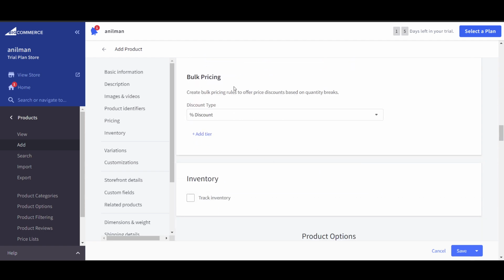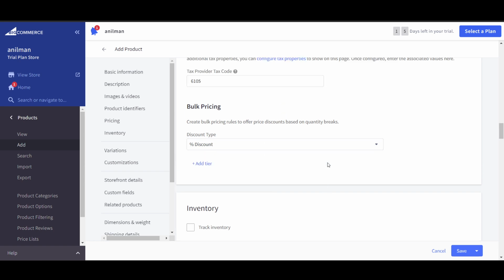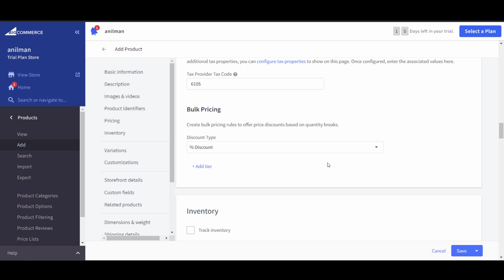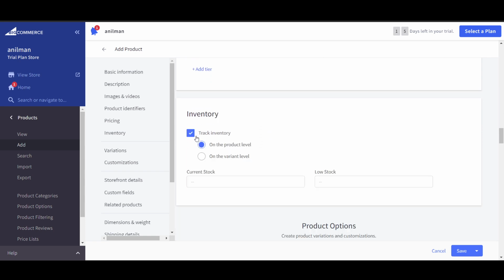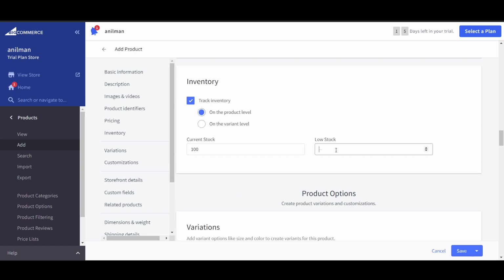And if a customer does bulk buying, for example, a customer trying to buy tens of the same shirt, 10 quantity, then I can give them a discount, but I don't want to do it here, but you can always add this. Now this is inventory. This is really easy as well as very important. So right now I have 100 stock of this shirt, right? And it should give me a notification when the stock reaches the lowest.